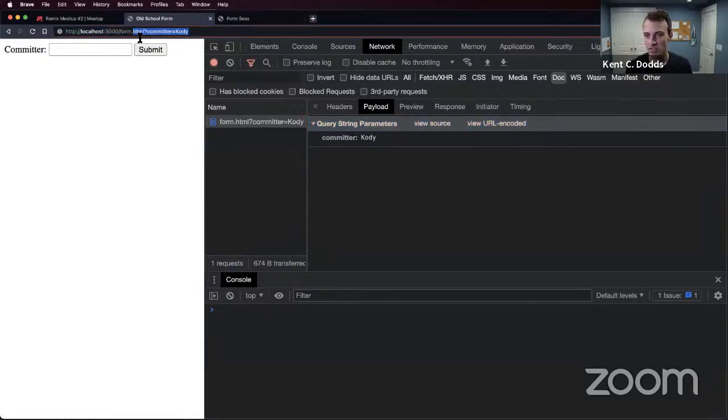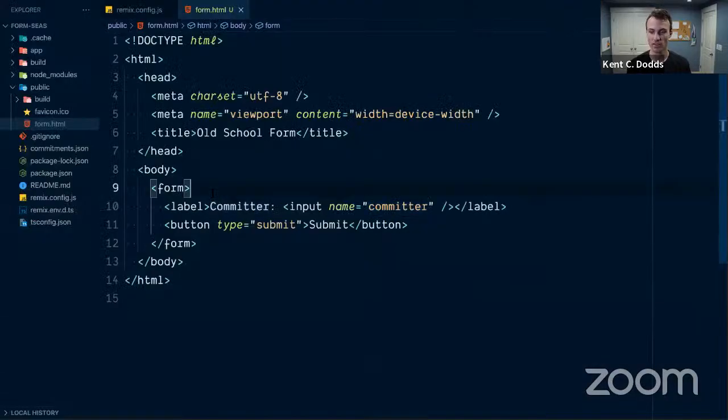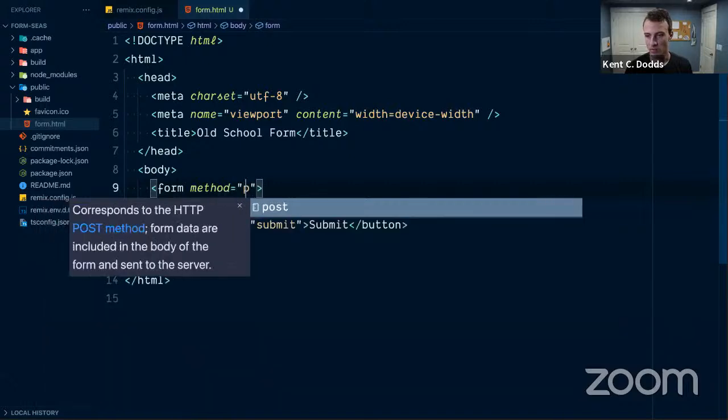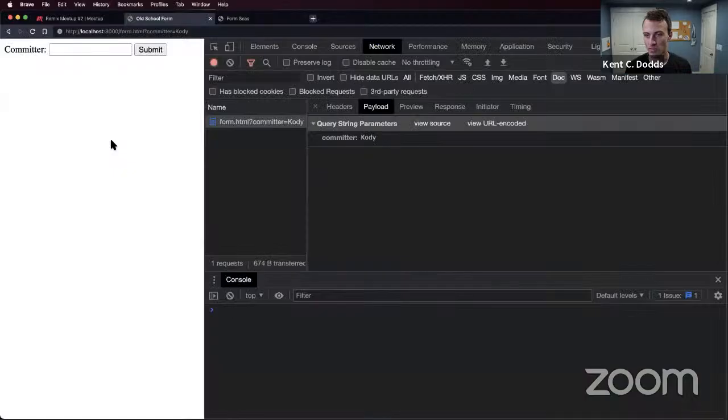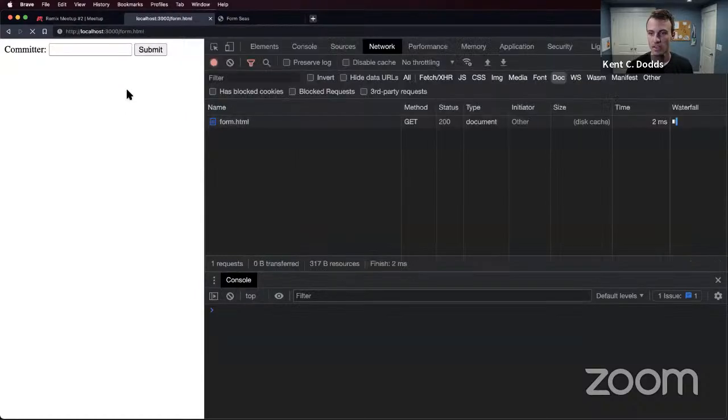But we don't really like our query params showing what the user just typed. Maybe they typed their password, and that would be serialized as a string there for anybody who's around to see what they just typed. So that's not really a solution. That's just the way it works by default. Normally your form is going to have a method of post, and when you have a method post, it behaves a little differently. If I say Cody here and submit now, oh, I forgot.